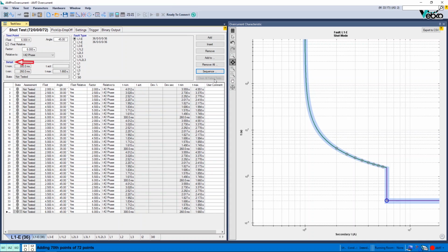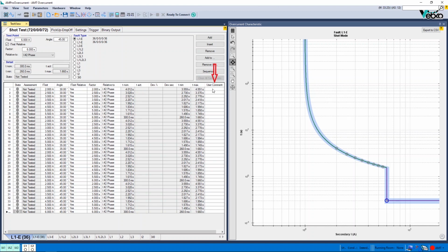In the Details section, the information related to trip nominal time, the allowed operation time range, actual time, and test point evaluation are entered in the TNOM, TMIN, and TMAX fields, TACT, and stage field respectively. The test points are entered with detail in the table at the bottom of the page. The details include test evaluation, test current, test point angle, and whether the test is relative or not. If it is relative, the base coefficient and parameter, nominal time, operation time, fault measure in terms of percentage and seconds, and the minimum and maximum operation times are entered.